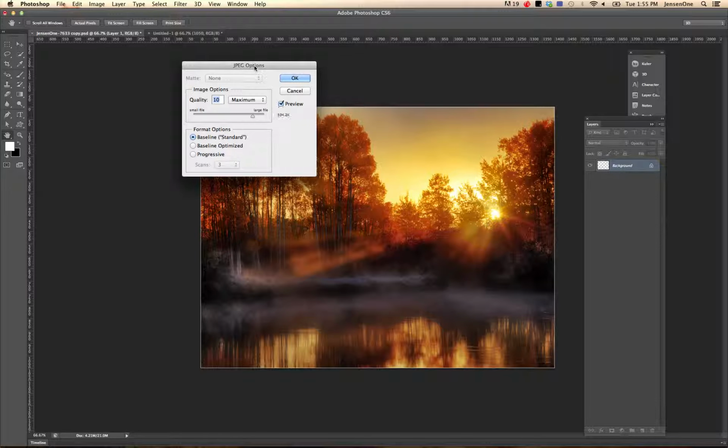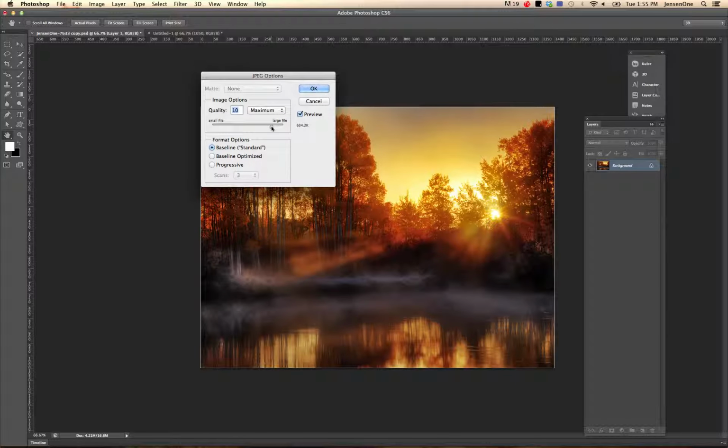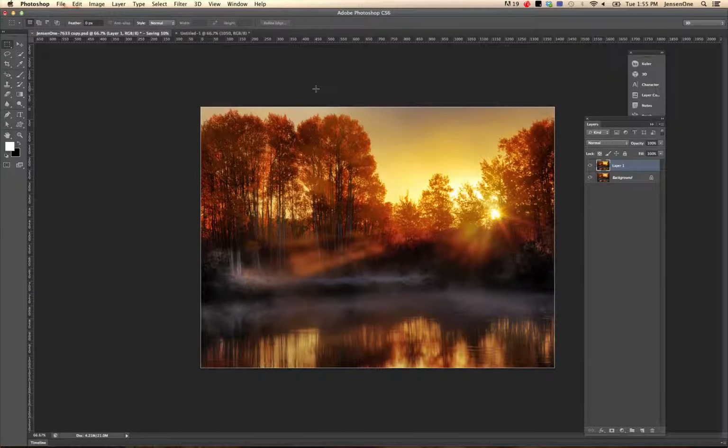up comes this tool here, and you can adjust this slider. If I adjust it up to 12, it will probably come up, okay, it does, about 1.3 megabytes. That's a little bit too large for what we need for the Camera Club. It's harder to upload, and it's harder to display on the website. So I'm going to probably click down to around the 8 range, I guess, and that gets me at 357. Doesn't hurt the image at all for display, and it's within our parameters. So I'm going to click OK, and that saves my image, and that is the last part of preparing an image in Photoshop.